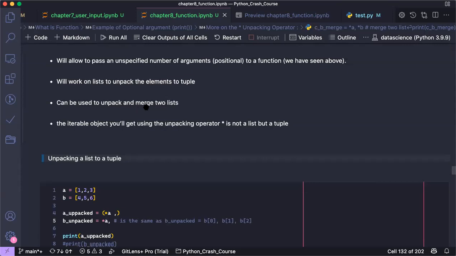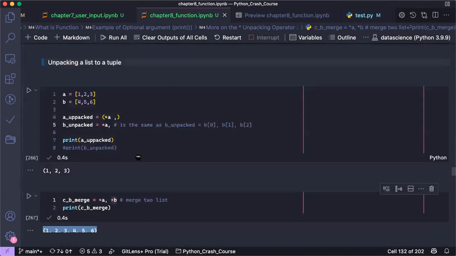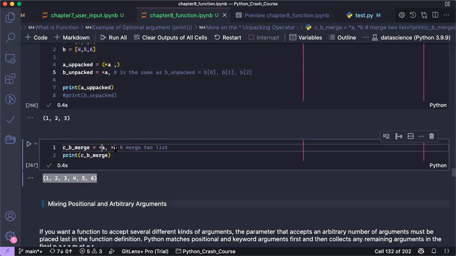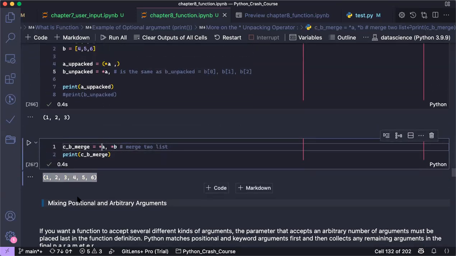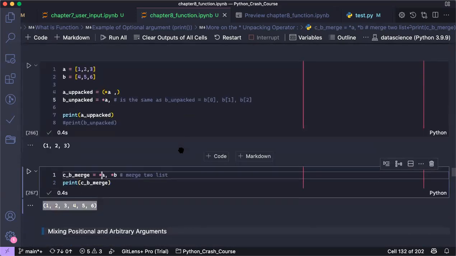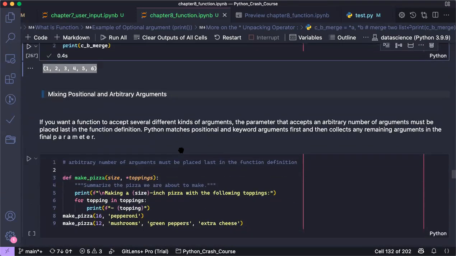You can see it now unpacks the list first, which we see here, and then it matches again. Also, the iterable object you get using the unpacking operator is not a list but a tuple. So what we get is not a list but a tuple. We can use the keyword list to change the tuple to a list.